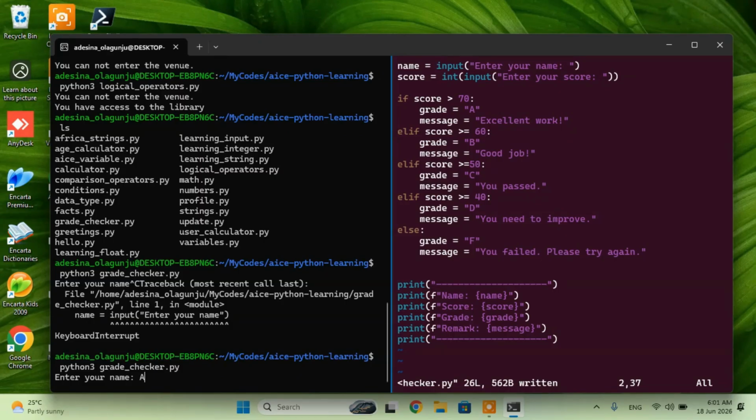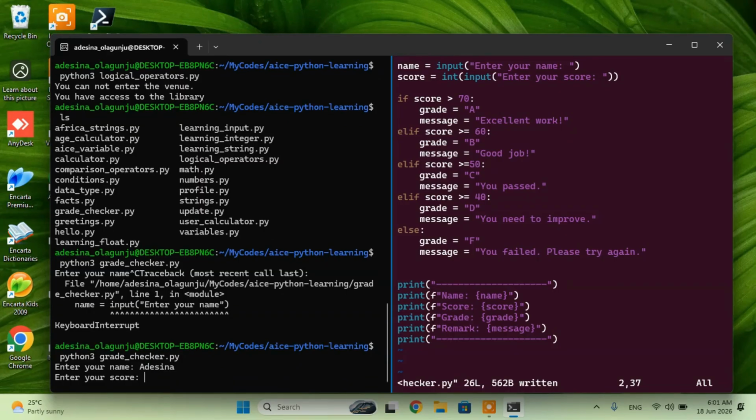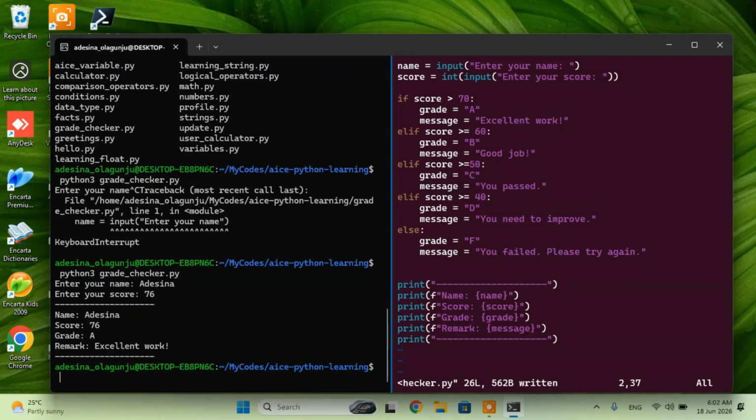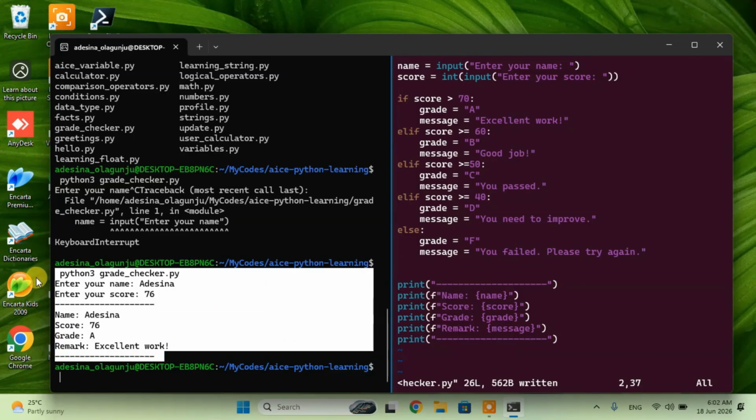Let me enter a name and a score. You can see that the program displays a complete result. The name, the score, the grade, and a remark, all based on the score the user entered. This is a real program.